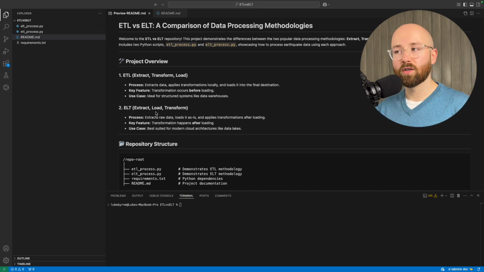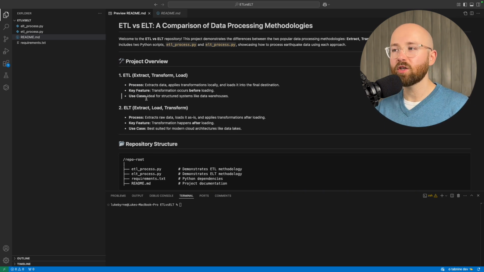Whereas extract, load, transform is that you extract the data, plop it down, then you reload it back up to do the transformations. Now, this is the standard procedure for any sort of data engineering. You're getting the data from somewhere, you're changing it, and then loading it, or vice versa. But why would you choose one over the other?